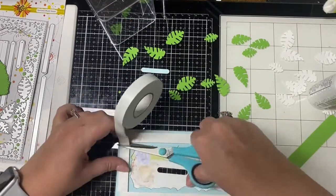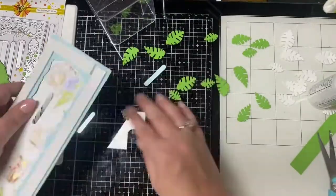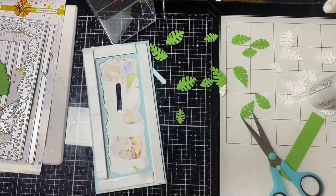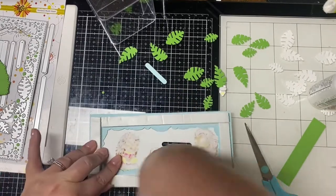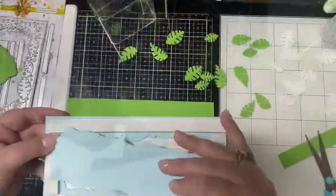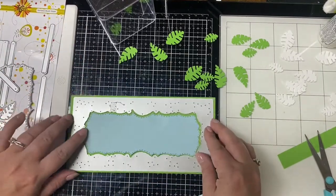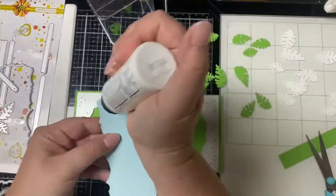And of course, I've sped this up quite a bit. So here I'm just testing it out, and I noticed that the one layer wasn't going to cut it. So I went ahead and removed the adhesive backing and added another layer. Next, I glued the blue inner piece down to the green card base that I created earlier. And I used the die as a guide to make sure that I glued it in the right spot in the center.